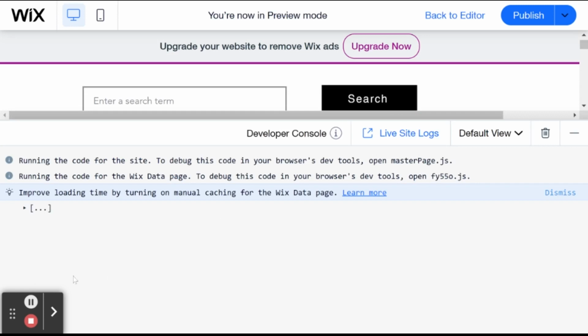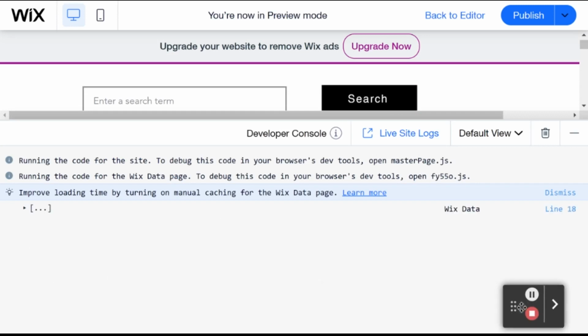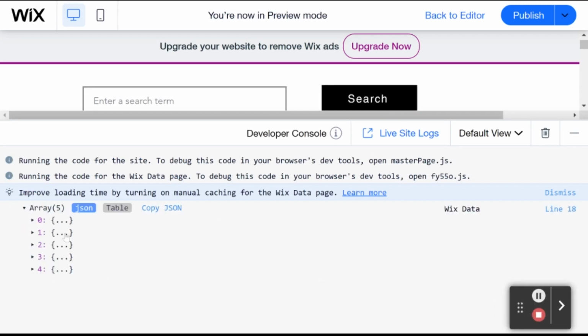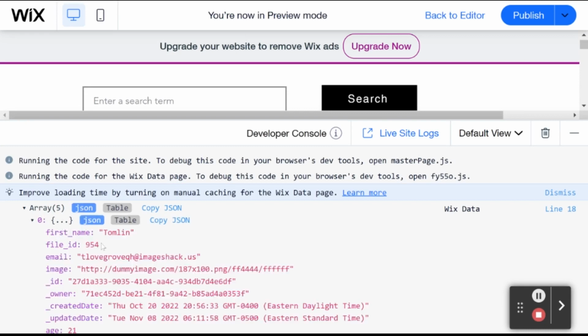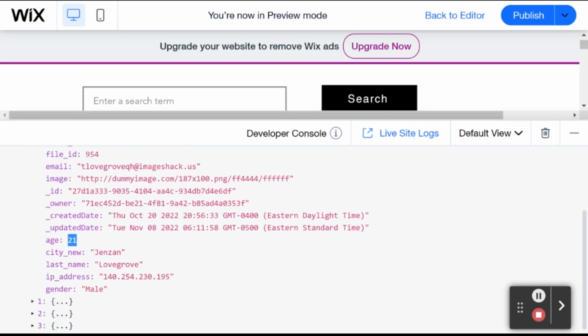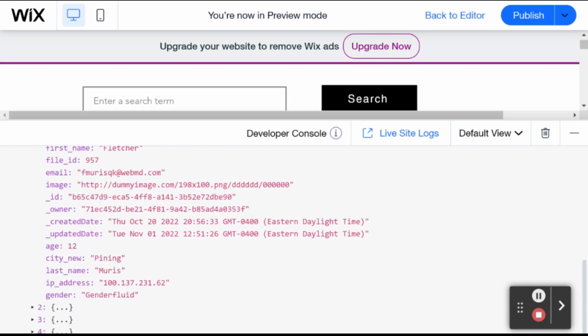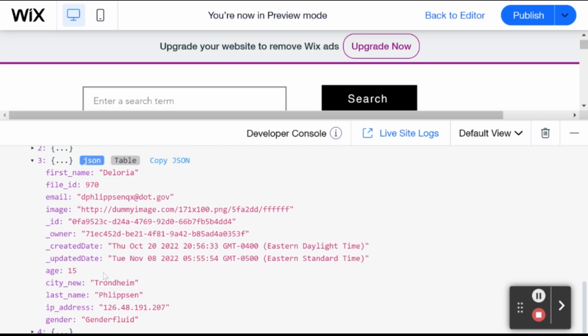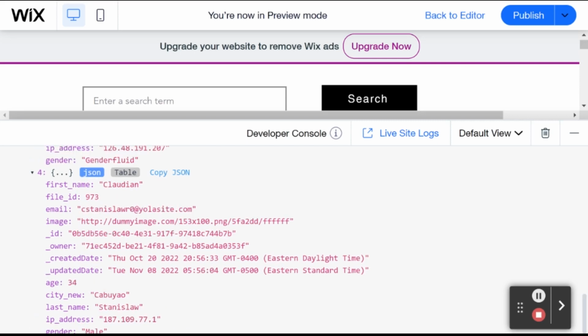So I'm just going to run the search here and let's take a look at the items that we got back. So we got back 4 items. And here we have somebody who's age 21 and they're male. Okay, so they're under 35, but they're not female. And here we have somebody who's 12 who's gender fluid, so they're under 35 and they're not female. And here also another gender fluid person and another male. Okay, so they all meet both the first condition and not the second condition.